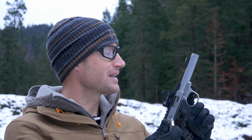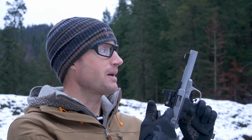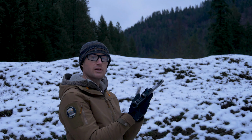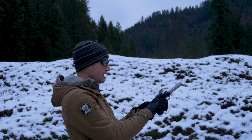So gonna go ahead and, again, context is important. Shoot about 10 rounds through this without the can. We'll throw the Lynx on here, shoot another 10. Here is 10 rounds unsuppressed. This is Federal standard velocity.